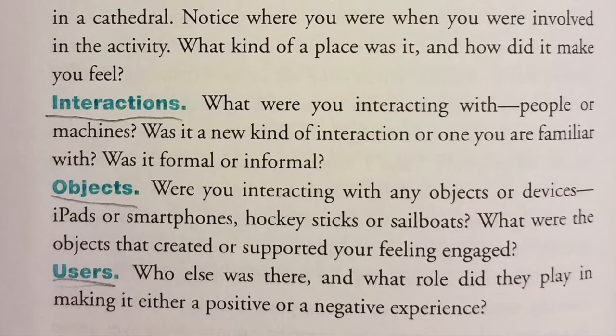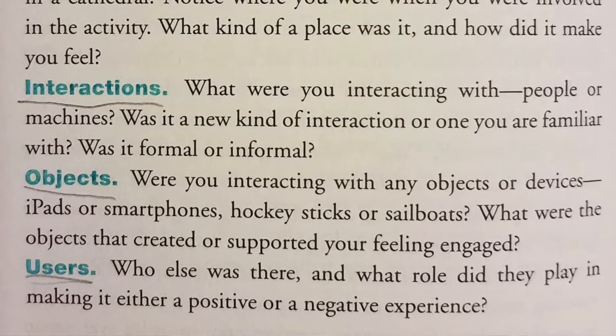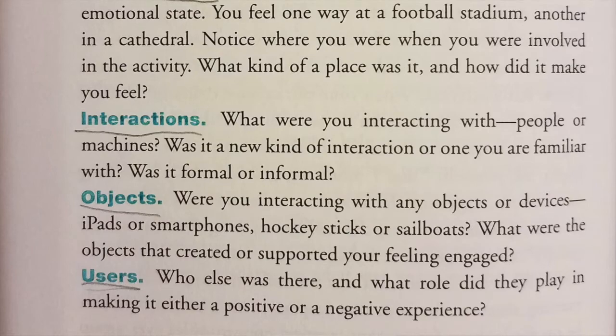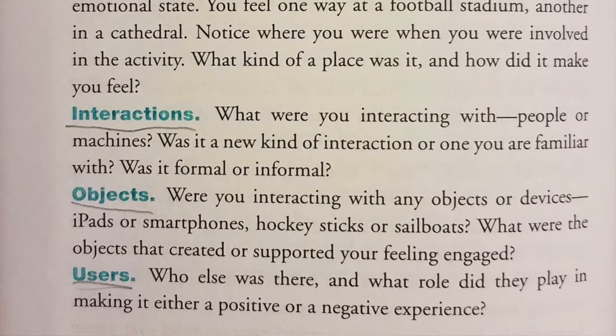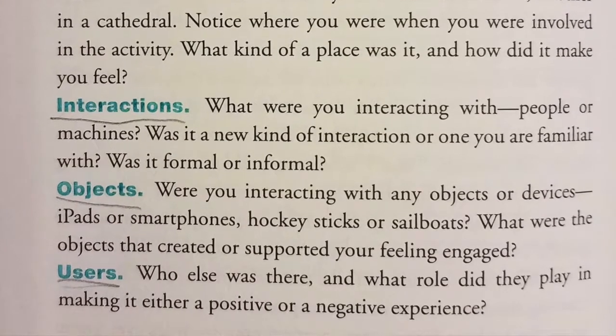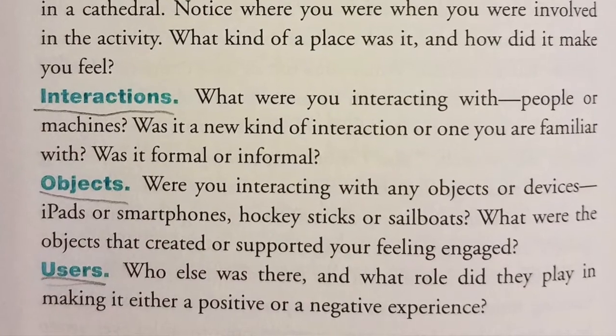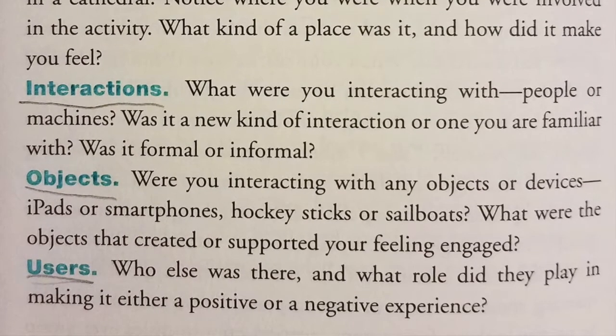Interactions. What were you interacting with? People or machines? Ooh, that's a big one, because sometimes I prefer to interact with a machine. Is that weird? But other times I would much rather be with people. I'm probably what you would call a people person. I'm a Leo. What were you interacting with? People or machines? Was it a new kind of interaction or one you are familiar with? Was it formal or informal? I guess those could all be important.